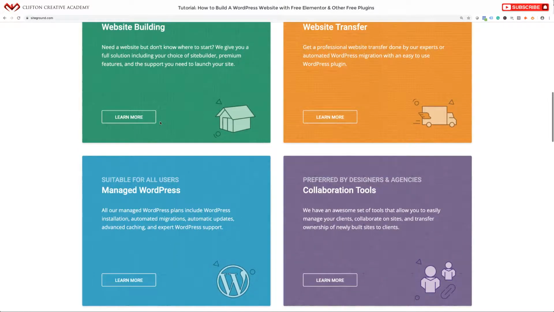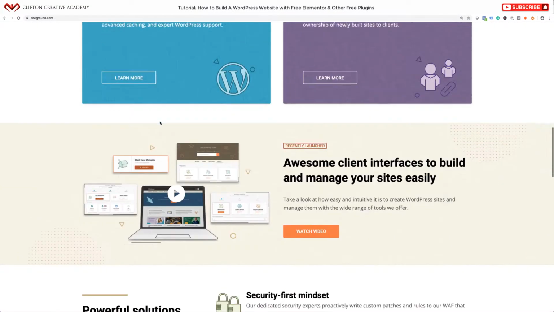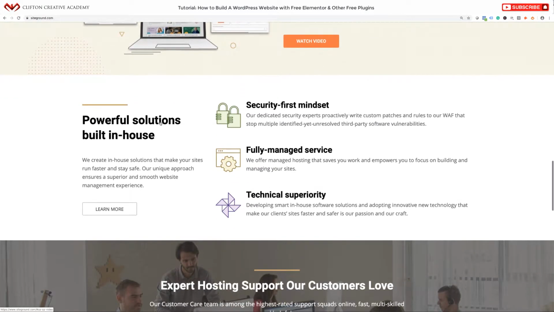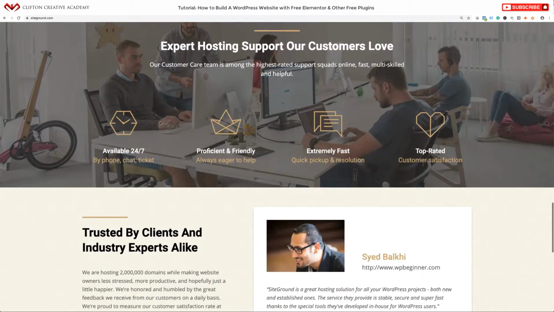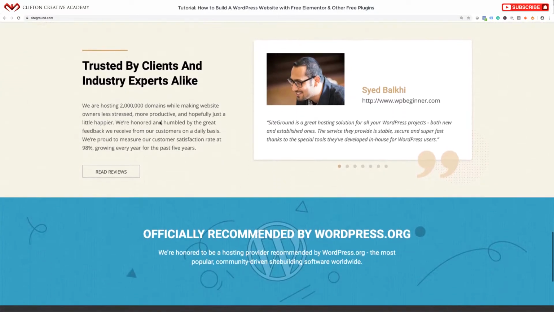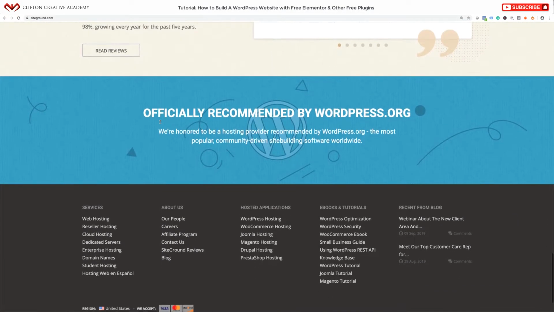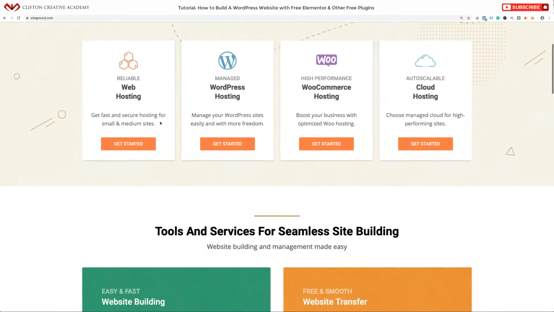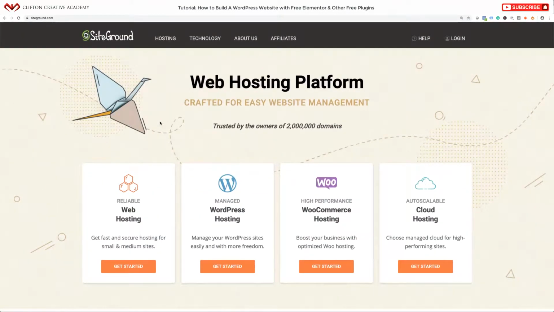Their platform runs pretty fast, and they have an enormous amount of tools to let you build and manage websites. So over 2 million people actually use SiteGround for their web hosting. I use them and I've been using them for years. And I've experienced different types of hosts. I have never experienced the level of support that I have received from SiteGround from any other hosting company. So I highly recommend SiteGround for your hosting.